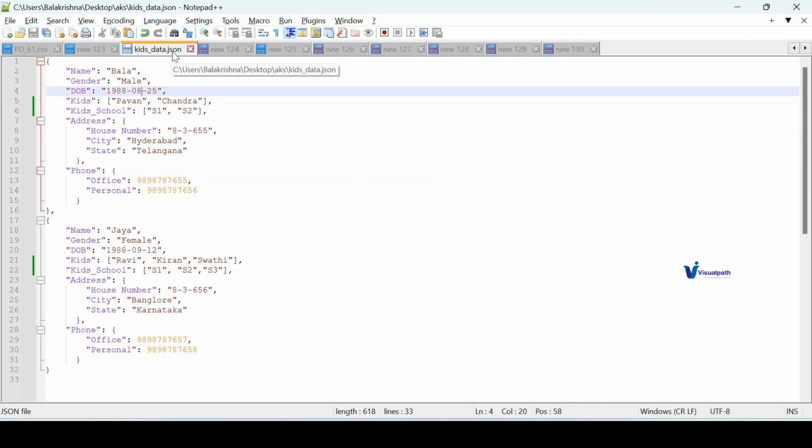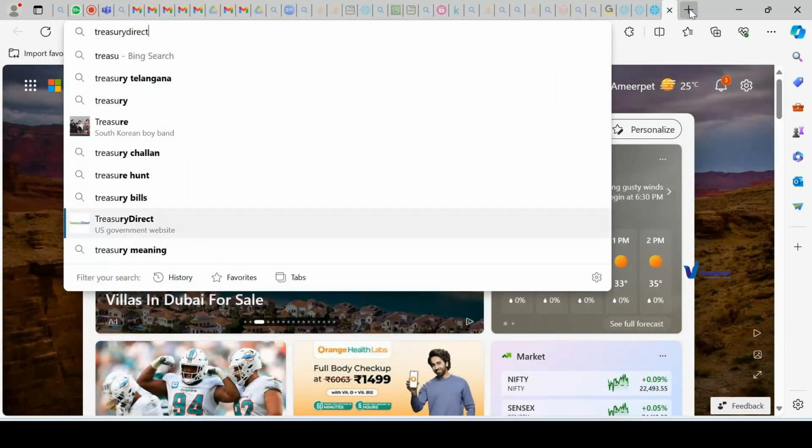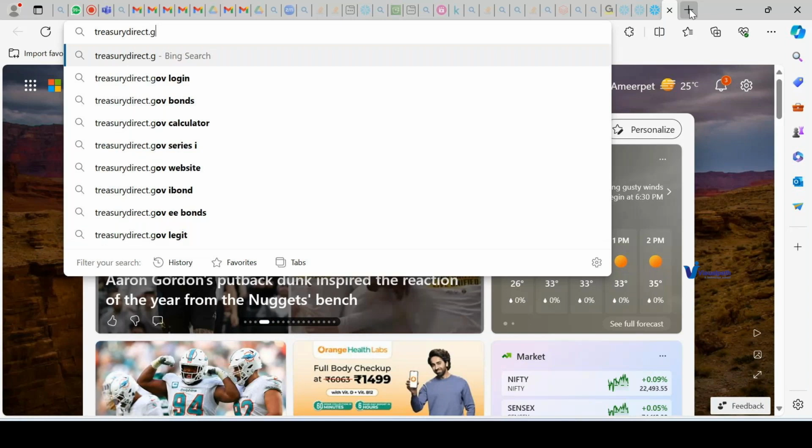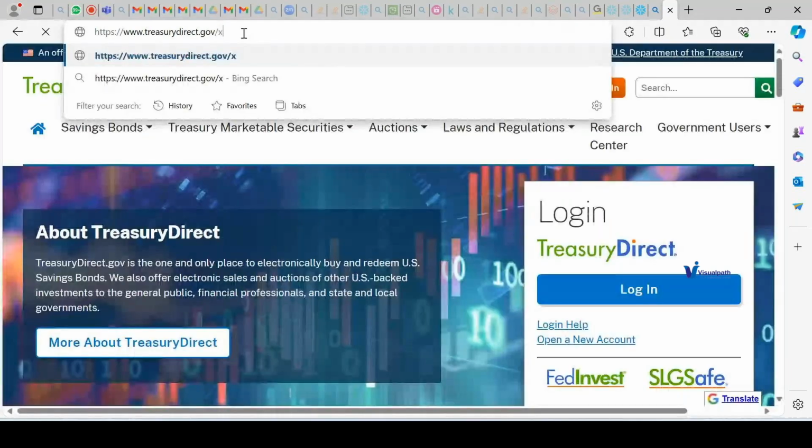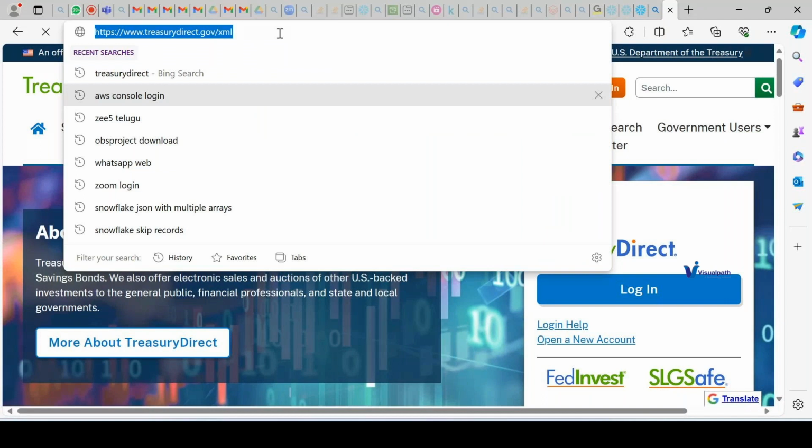And you have one more format, that is the XML format. Let me show you that. There is one site from where you can download XMLs. Can you see there are a lot of XMLs here, .xml. Let me open any one of the files. Can you see here?